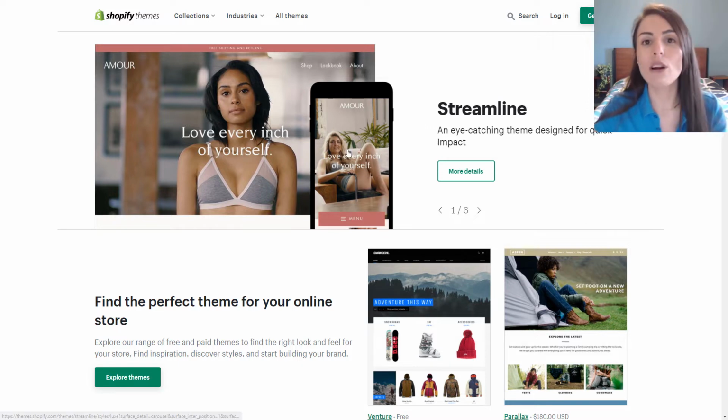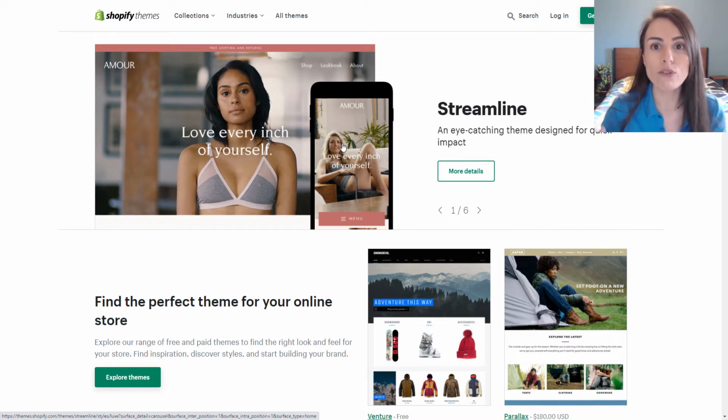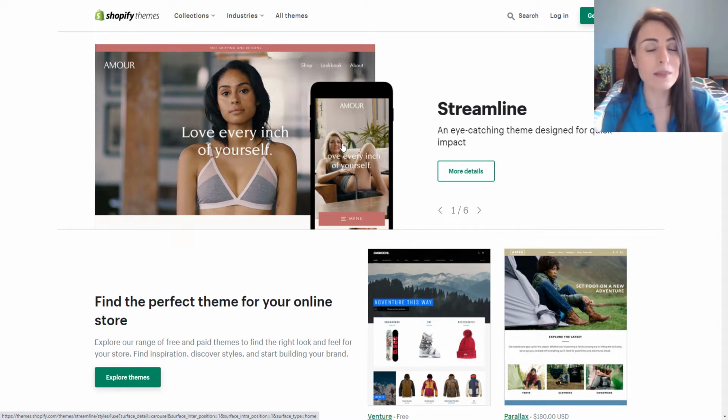So here I am inside of Shopify themes, and these are themes provided by Shopify and by third-party suppliers, but any theme that's in Shopify themes is approved by Shopify. You can also find themes outside of Shopify themes. However, I recommend you start in here. If you didn't find what you are looking for in here, you can go to other markets and search for outside themes. However, you can stick with the themes you will find in the Shopify themes. There are many themes, and many of them are free and many of them are very awesome.